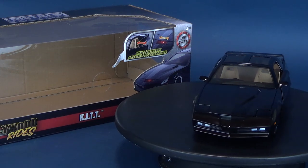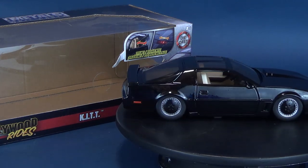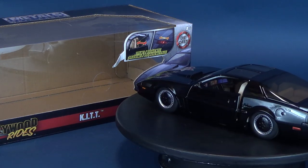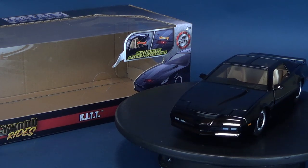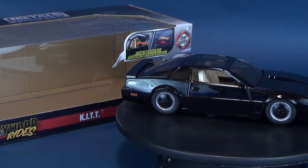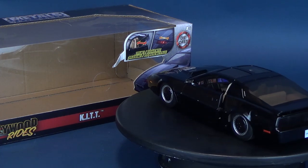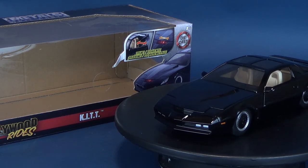There are many different possibilities — a simple paint swap adding a little gray on the lower body of the car could easily give us KARR. They could change the sensor bar on the front to yellow, or go back to the Season 1 KARR which basically just looked a lot like Kit. Please — I would love to see them give us a Season 1 Kit, but most of all I hope they can one day give us Super Pursuit Mode Kit in all his outlandish splendor.